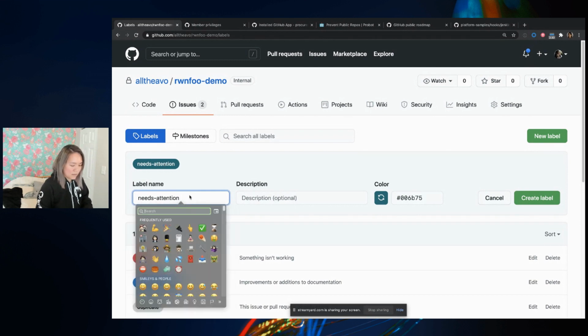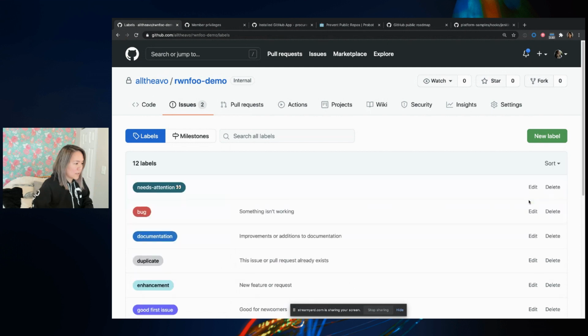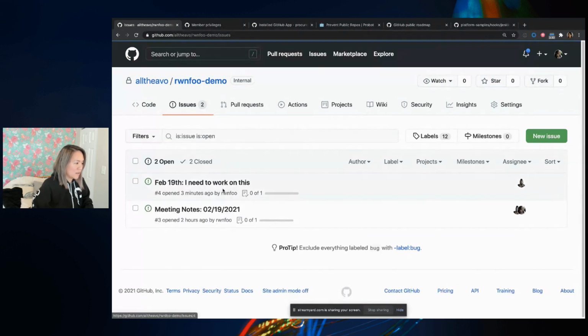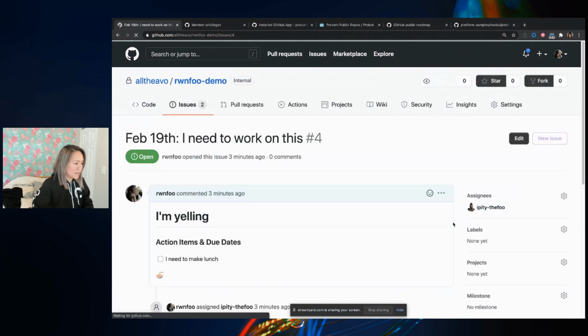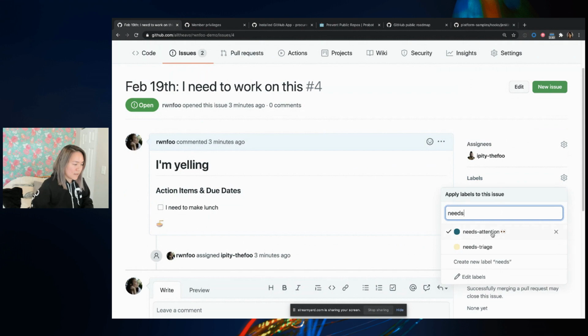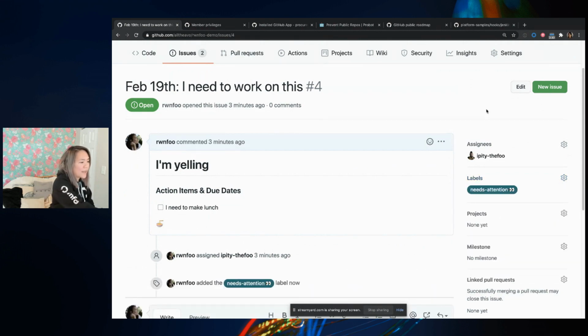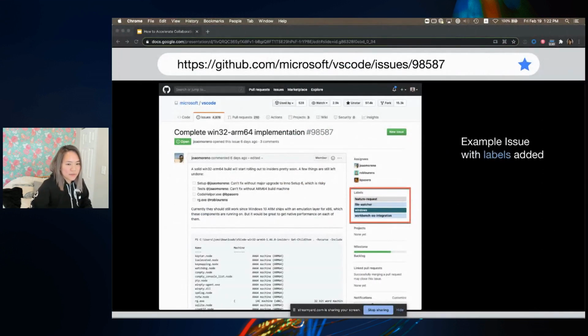I'll add an emoji and I'll create it. All right, so now I have a label that's called needs attention. I'll put that here. There you go. So that's how I would add a label to an issue.